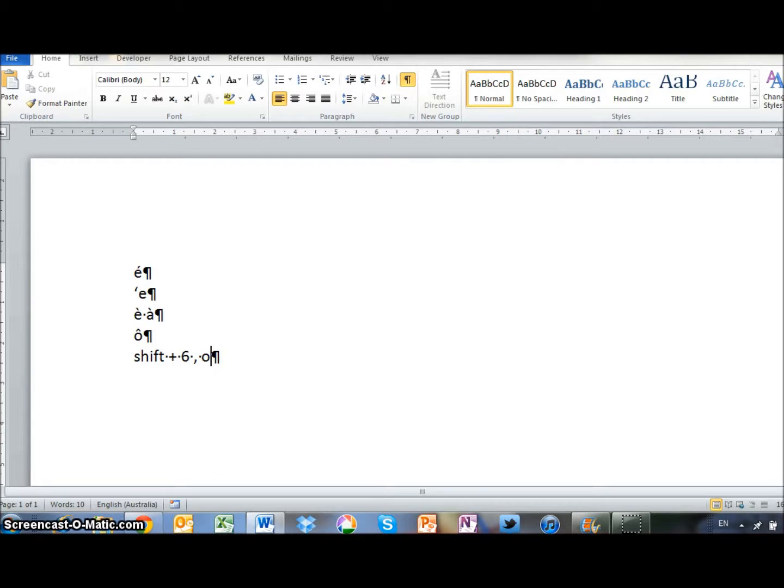So that's really fantastic. This works on the internet too. If you're searching Google, for example, and you wanted to search for a French word and it had an accent, this would work. And finally, the other one that's quite common to do is the C with the cedilla. So again, you just type in your apostrophe, just like I did for the first one, apostrophe C, and it creates that letter. So that's really great.